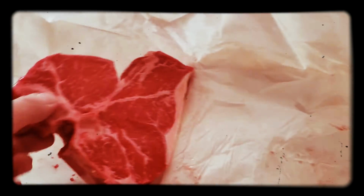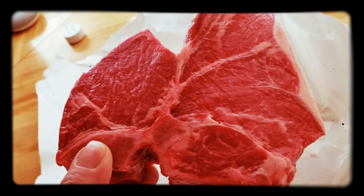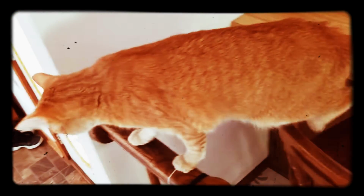Today we're gonna make some monster T-bone steaks. Would you look at that? Why, you ask? Why not? Let's get started. Stinky, what do you think?